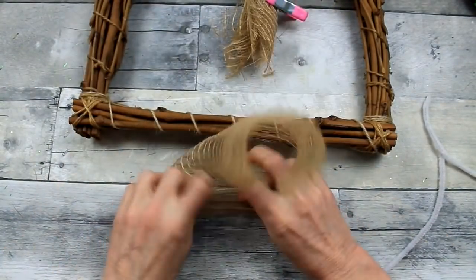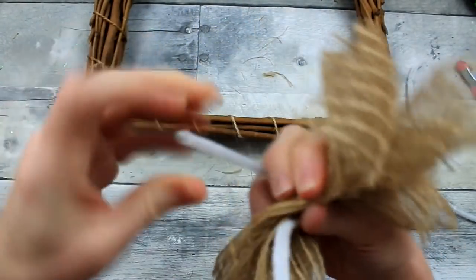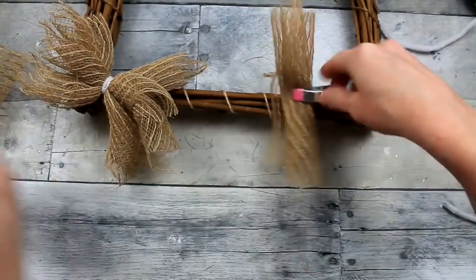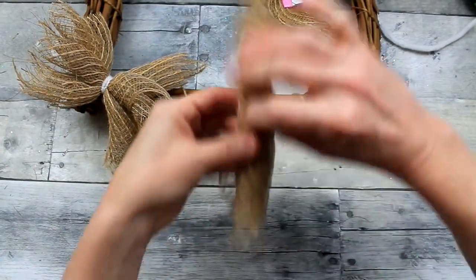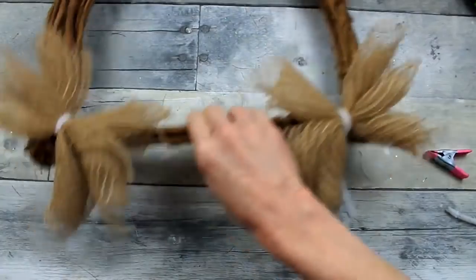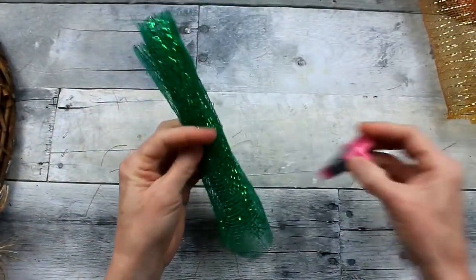There is our first base bundle. I'm going to take a pipe cleaner — you can use floral wire or even jute cord if you want — and just tie it on. Continuing this process across the bottom. If you were using a round wreath, just do the bottom half or bottom third this way. Starting in the corners so I know how many I want. I ended up with five of the burlap little bundles on the bottom. Now moving on to the green and gold — rolling those up with the rough ends out.